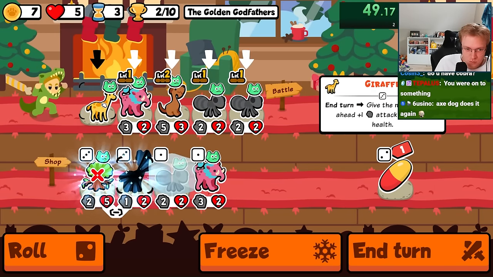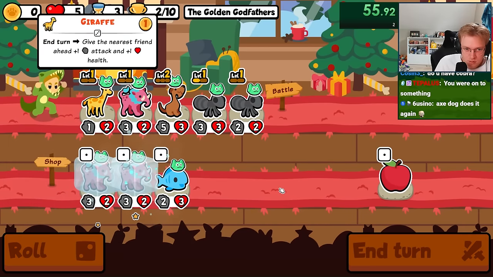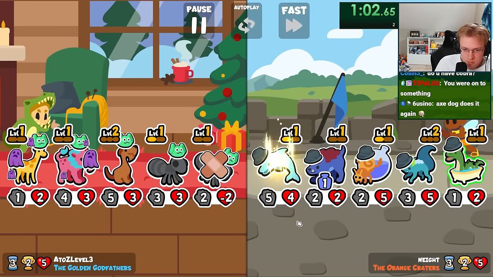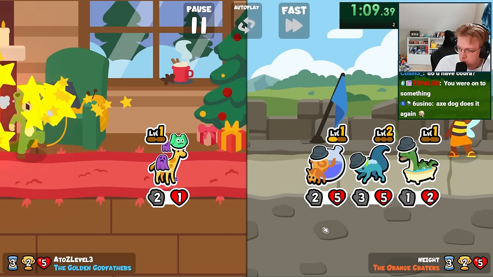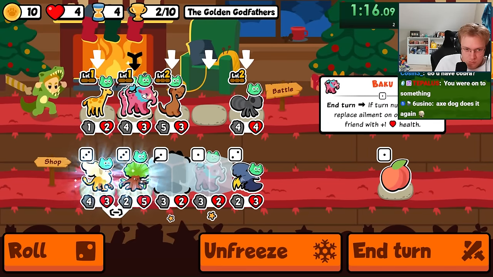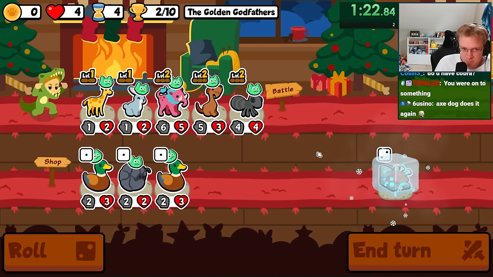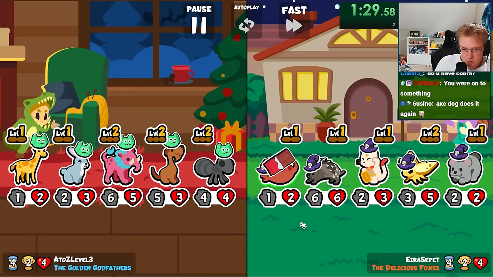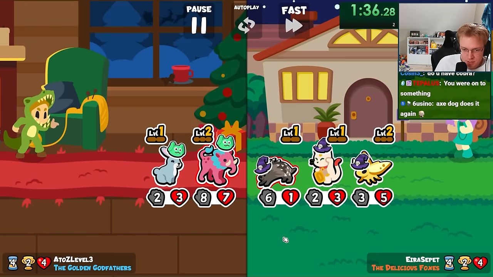Rabbit. A giraffe. Oh, that's not good. Yeah, we have a loss. Rabbit. Nope. How about this one? There it is. We're gonna stat the rabbit, I believe. Oh, if only you hit there. Dang, I think it would have been okay if you hit there.